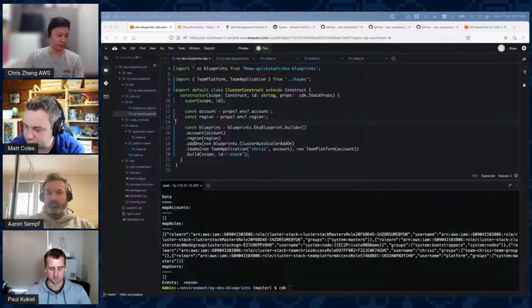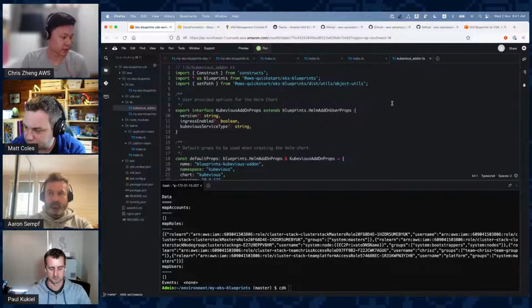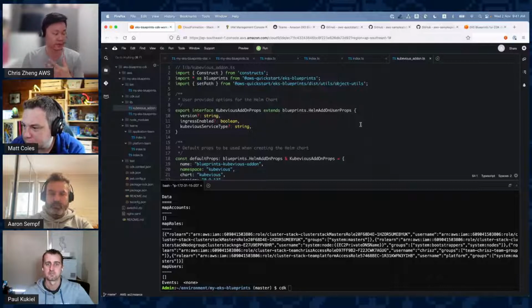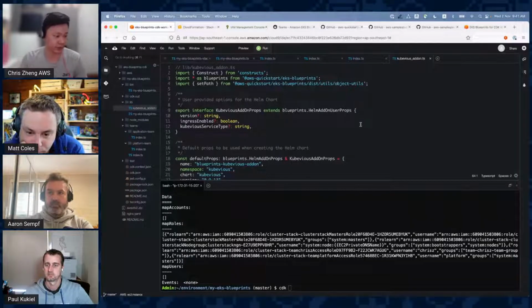Because the deploy can take some time, let me also show you the other add-on I want to showcase. This is another add-on, the Kubeview add-on. It's a dashboard for the Kubernetes cluster, so you have a UI where you can visualize all the objects, the roles, the clusters, the pods, and so on and so forth. All these different properties of your Kubernetes clusters. So this Kubeview add-on is meant for that. So this is the file.